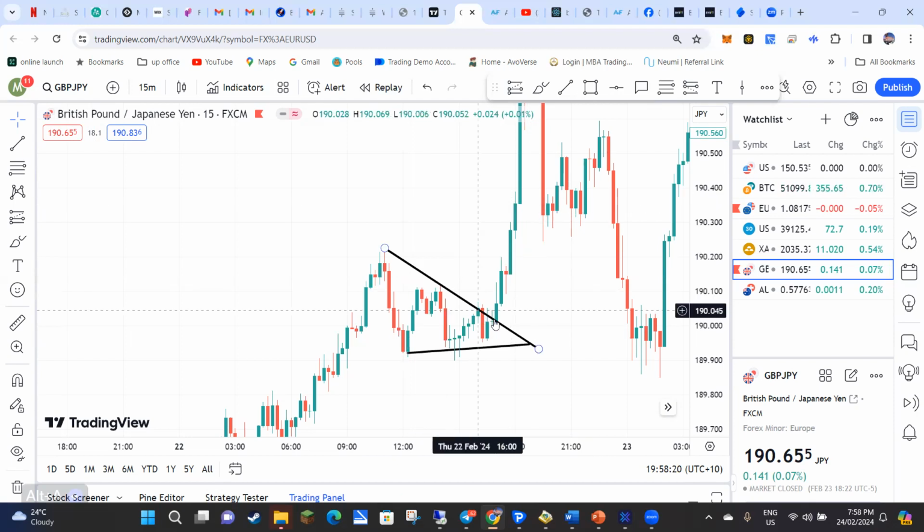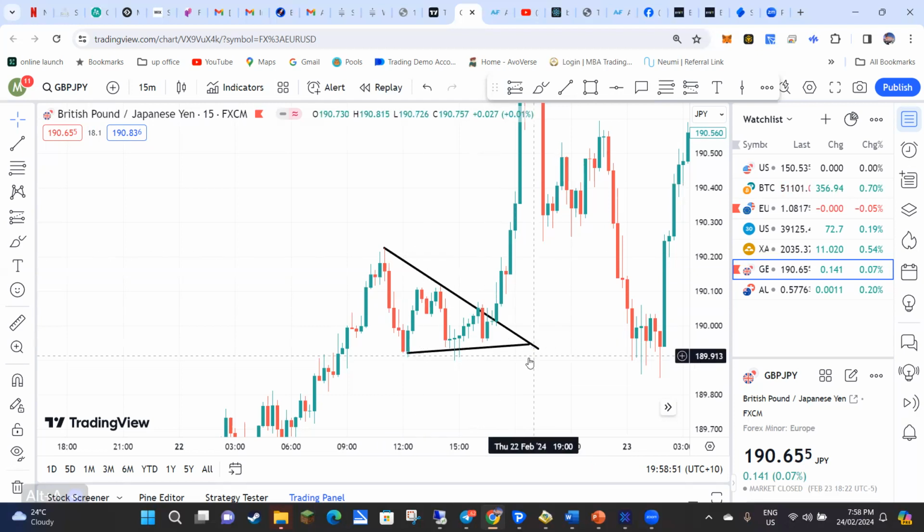What you want to do though, depending on the pattern, it can give you an indication of which way it's most likely to go, but you're best off waiting for the breakout and even waiting for, like here we've had a breakout in a little bit, so that doesn't matter, but then we've had a decent breakout and then the market's pulled back a bit. That's when you can get into the market and trade up.